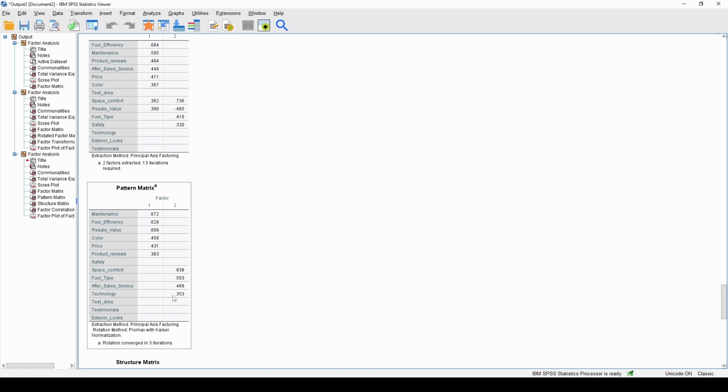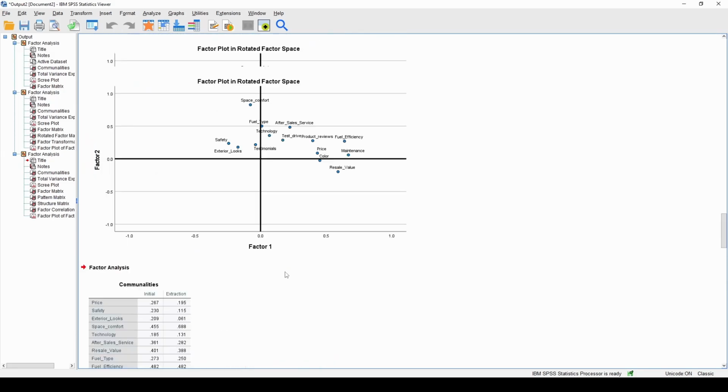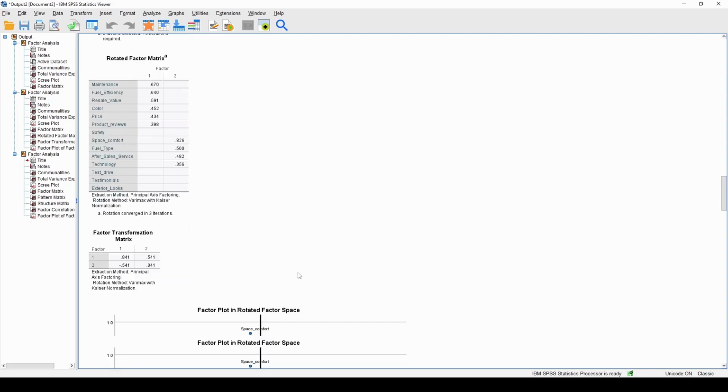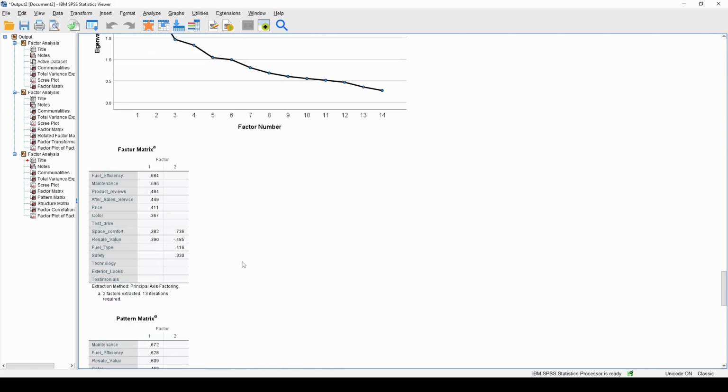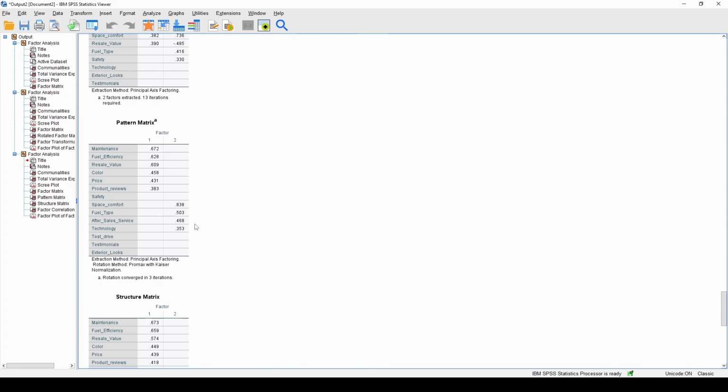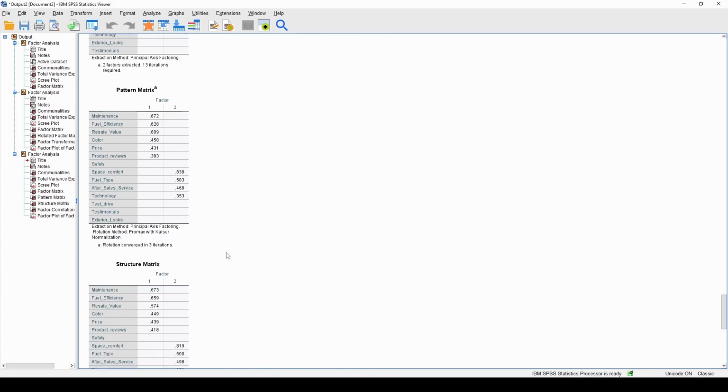I still have a two-factor solution. Things still load cleanly, and the variables that load on these factors are all the same variables as loaded on the previous factors. This is encouraging, that whichever rotation you ended up using, you got the same conclusions. So that's good to know.